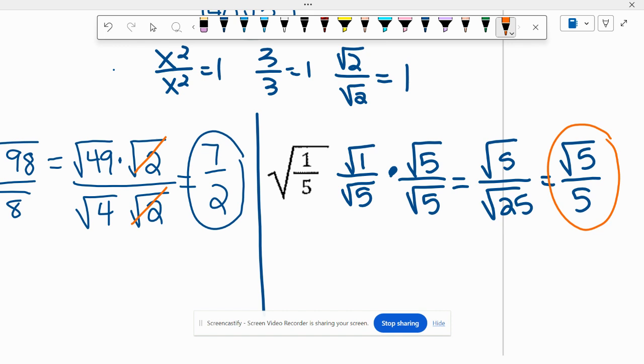Well, why does that work? Well, because it's the product rule. 5 times 5 is 25, and the square root of 25 is 5. So I'm trying to get you to understand that you can actually skip this step. Does that make sense? Okay, Andres, are you with me? Looks like you're barely hanging on. Okay, slide down to the next one.